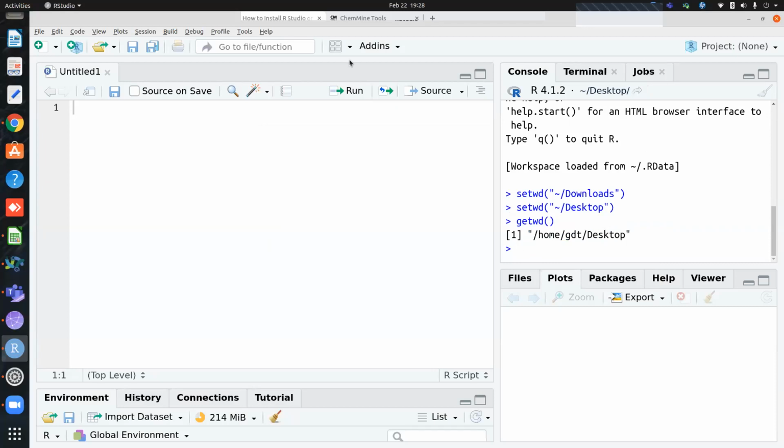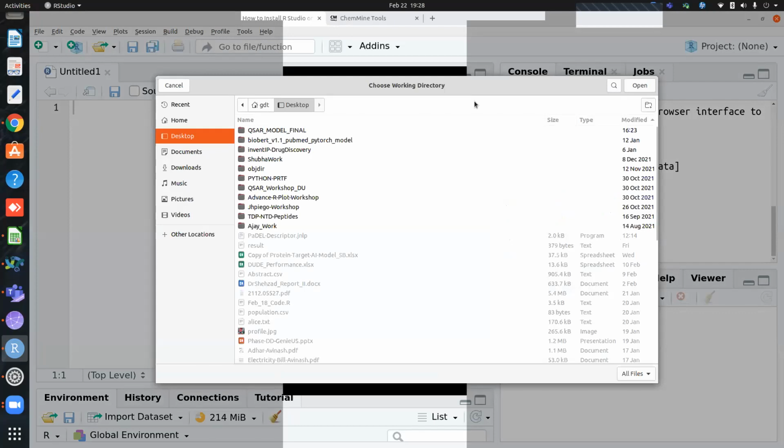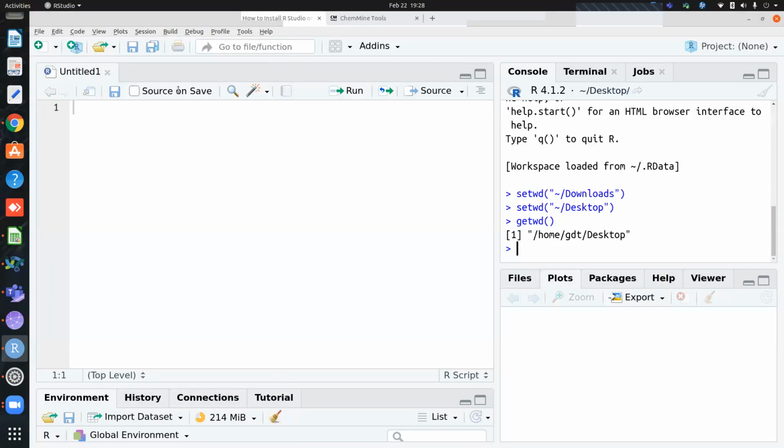Once again I'm repeating it. Go to Session, go to Set Working Directory, and then say Choose Directory and choose your directory. The moment you are done, you will be wherever you have chosen your directory.